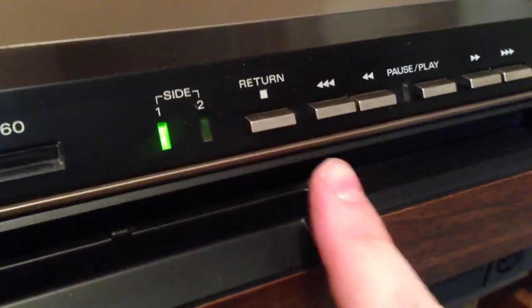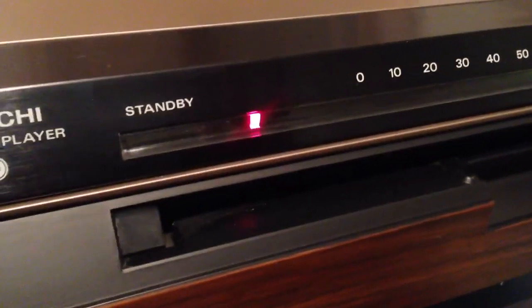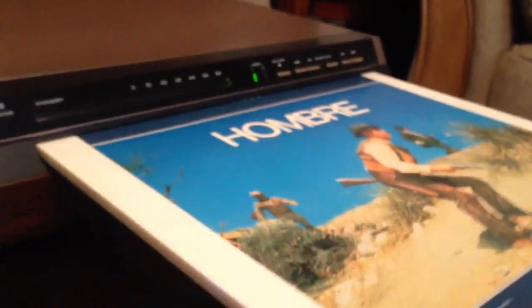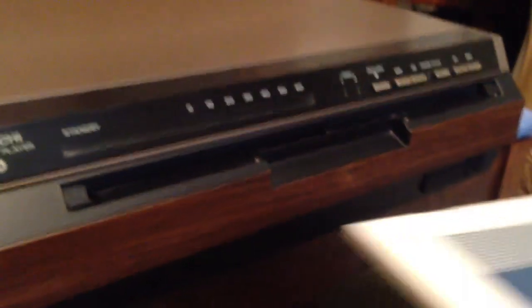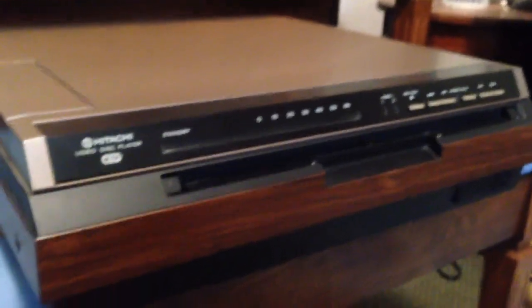So now we're going to go over here to this button and hit return — watch what the needle does. It goes back over to standby, the TV goes blank. Then what you do is take your disc caddy, shove that into the player, pull it back out, and it goes off. Operation does not get any simpler than that.